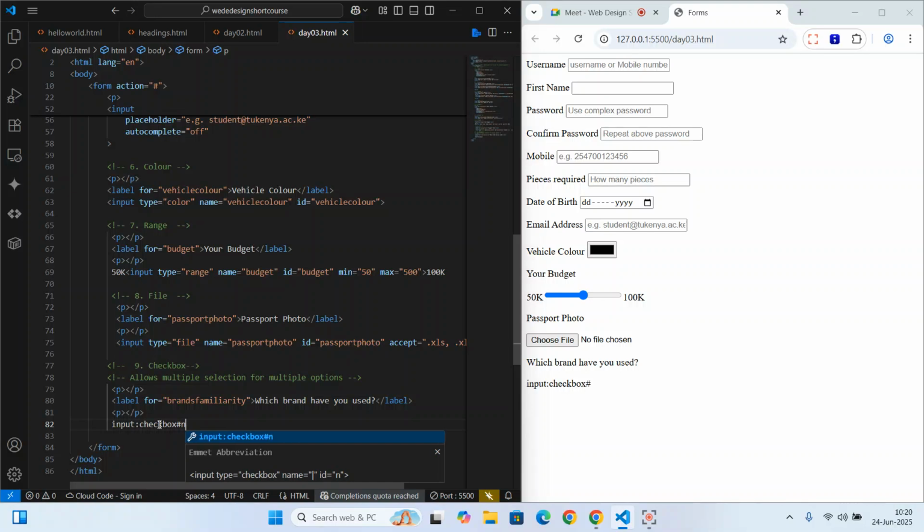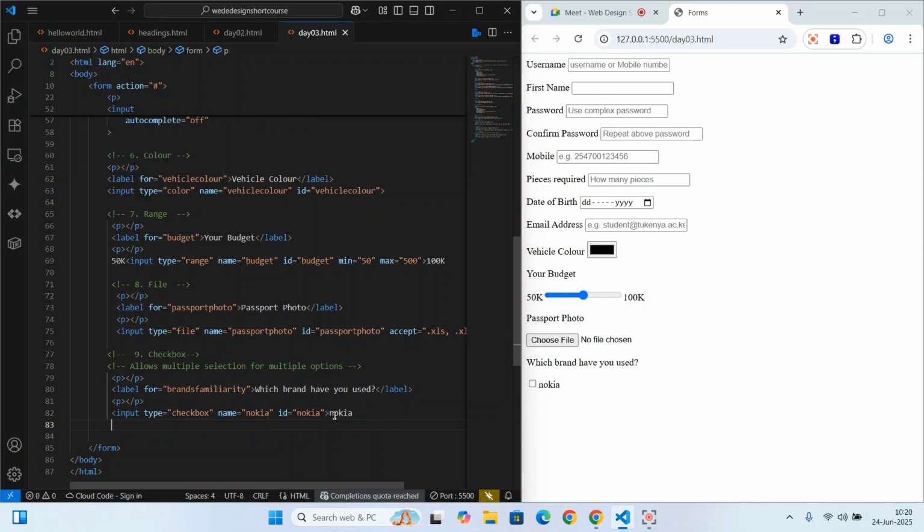And maybe say Nokia. Nokia. Then I can put a text here, Nokia. Well, I don't know why it's putting Nokia in lowercase.